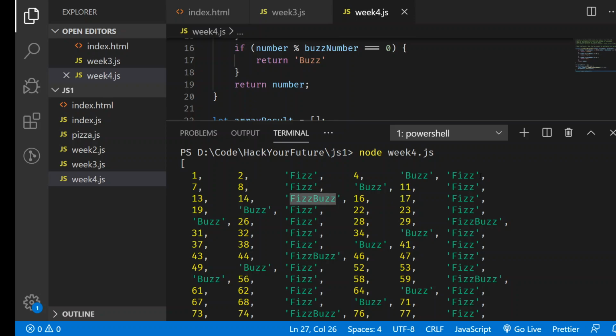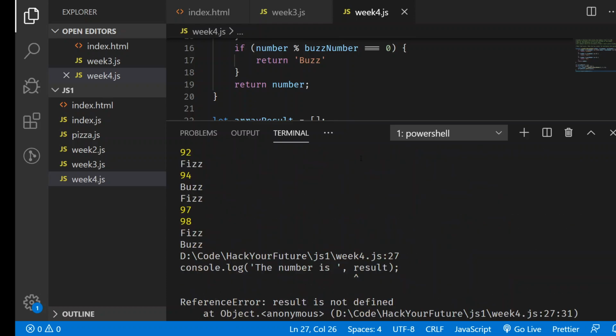But what you can find is this column is numbers divisible by 3. This column is numbers divisible by 3 also because it's 6. And then you see fizz everywhere except every fifth one. Fizz buzz here, fizz buzz here, fizz buzz here. Same as that. You see what I mean? And then the buzzes are distributed all over the place because there's no pattern to it.